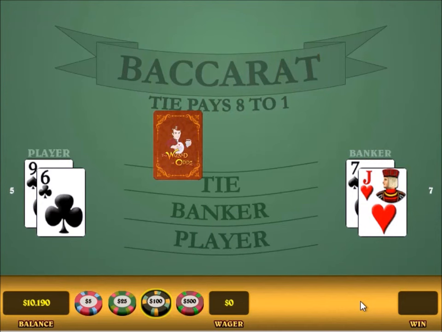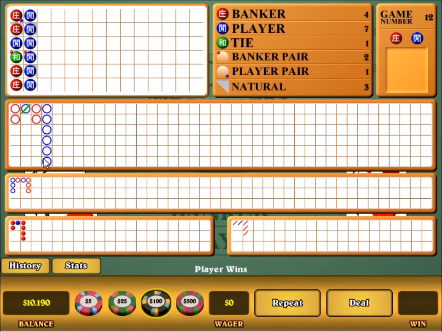And now we have a player win. So let's go back. And here's our latest entry. Again, we go to the left and then one up. They're both blanks. Thus, we get another red circle in the Big Eye Boy. And notice that we're getting a dragon here. We're one hand away from having a dragon tail. So let's hope we get another player win just because we like to see dragon tails.